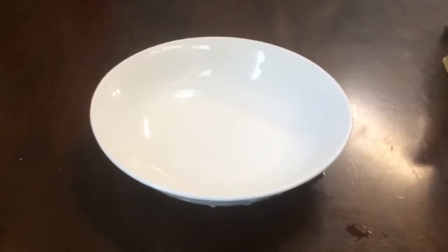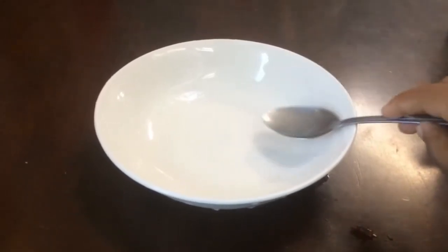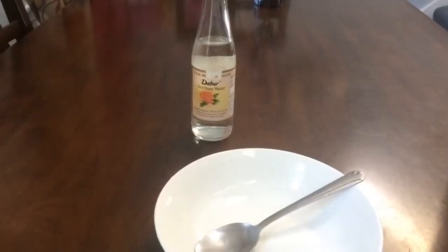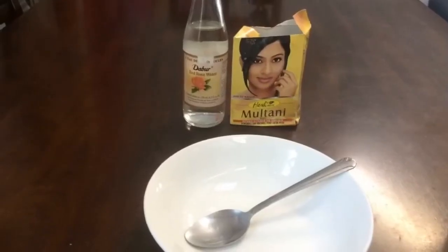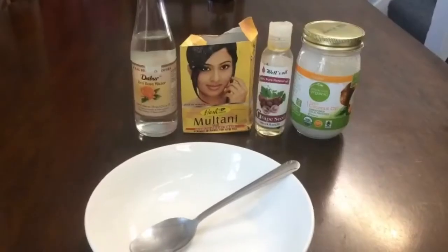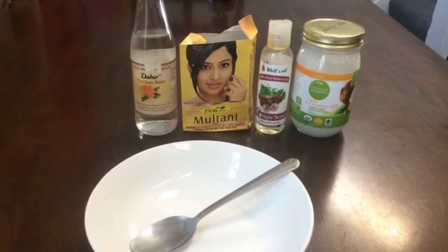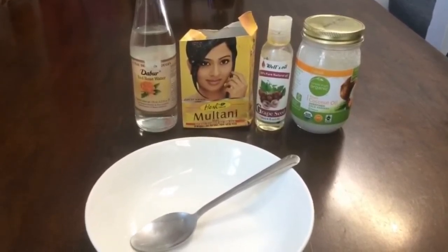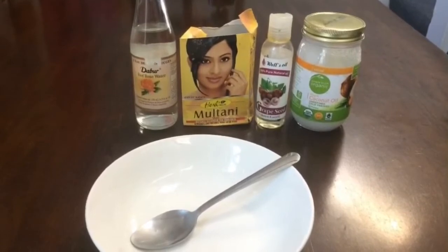To start off, you'll need a mixing bowl, a spoon, rose water, hash mulch, and that's a face mask, grapeseed oil, or sometimes I use coconut oil, and lastly, aloe vera.